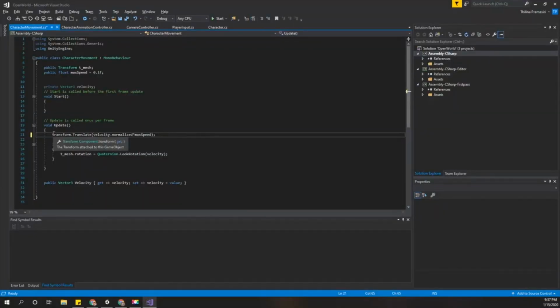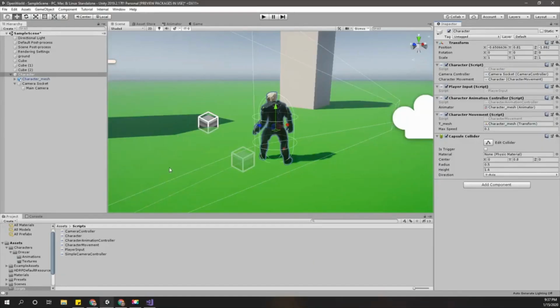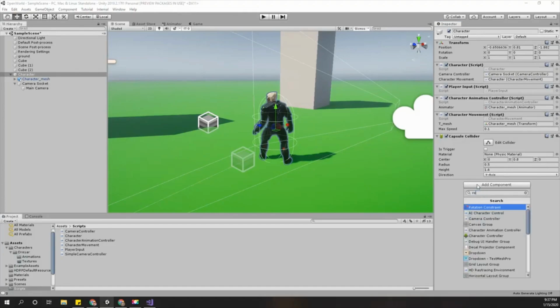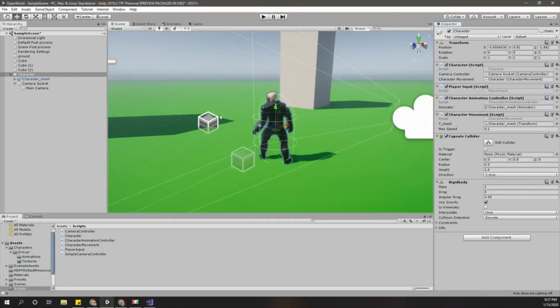So instead of moving the character like this, let me comment out this part. I should move the character based on the laws of physics. So for that I'll add a rigid body component.